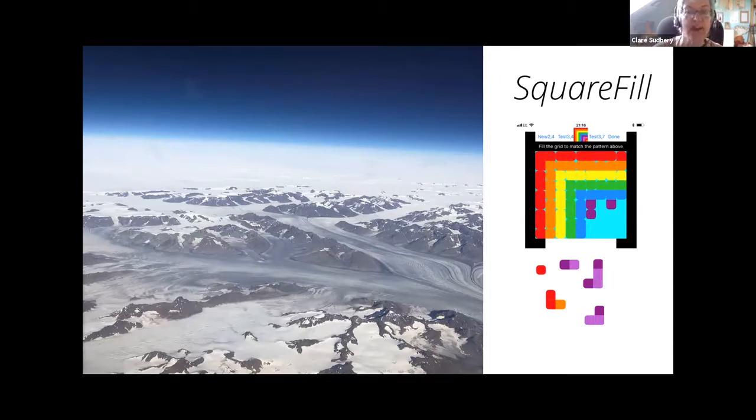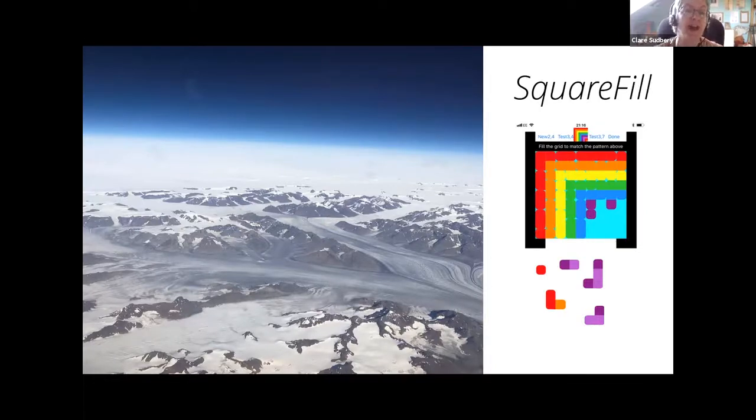And you can see a little picture of it there on the right. It's a very simple little app. All that happens is you are given a square full of shapes, or actually not full of shapes. Initially, all of the shapes are below the square, below the grid, and you have to drag the shapes into the grid to make a rainbow pattern. So it's very simple, a little bit Tetrisy, not quite the same as Tetris.